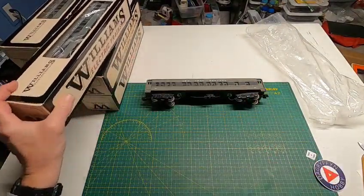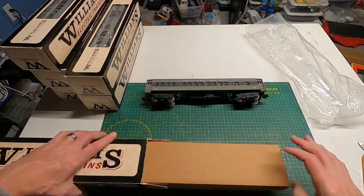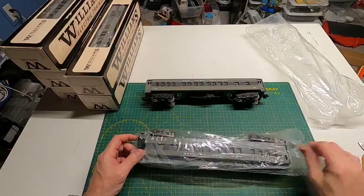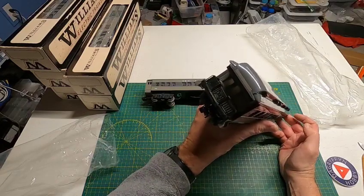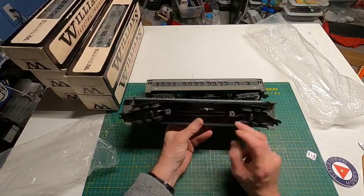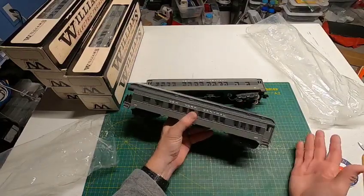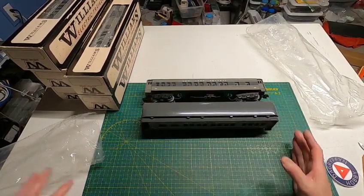So that's a standard coach car. That's an observation car. That is really nice. I like that. So yeah, all metal. Got the center roller here, and it's got lighting in it. Doors don't open or anything like that. It doesn't have the diaphragms to connect one car to the other. They're all metal, nicely made. Nothing really special, but they're nice cars.